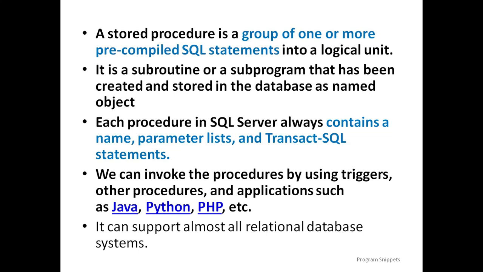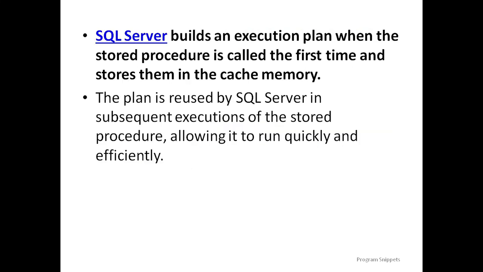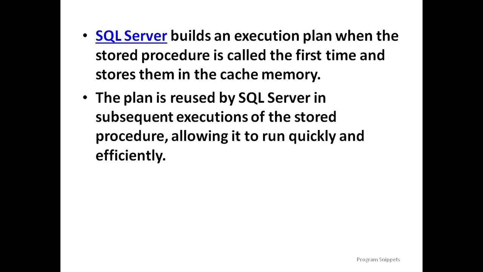We can invoke the procedures by using triggers, other procedures and applications such as Java, Python, PHP, etc. It can support almost all relational database systems. SQL Server builds an execution plan when the stored procedure is called the first time and stores it in cache memory. The plan is reused by SQL Server in subsequent executions of the stored procedure, which allows it to run quickly and efficiently.